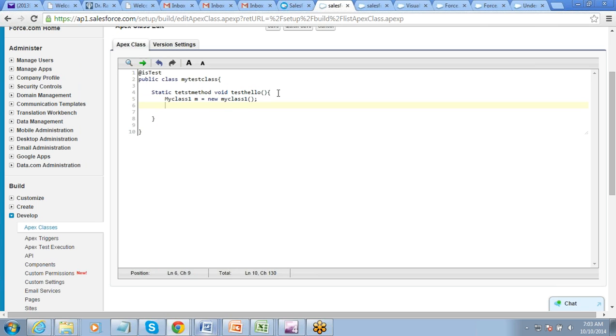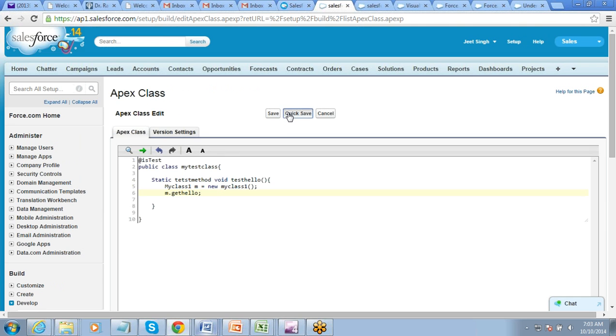And then m dot get hello. So this test method will define an instance of that class, and for that it will call that method m dot get hello. That's it.